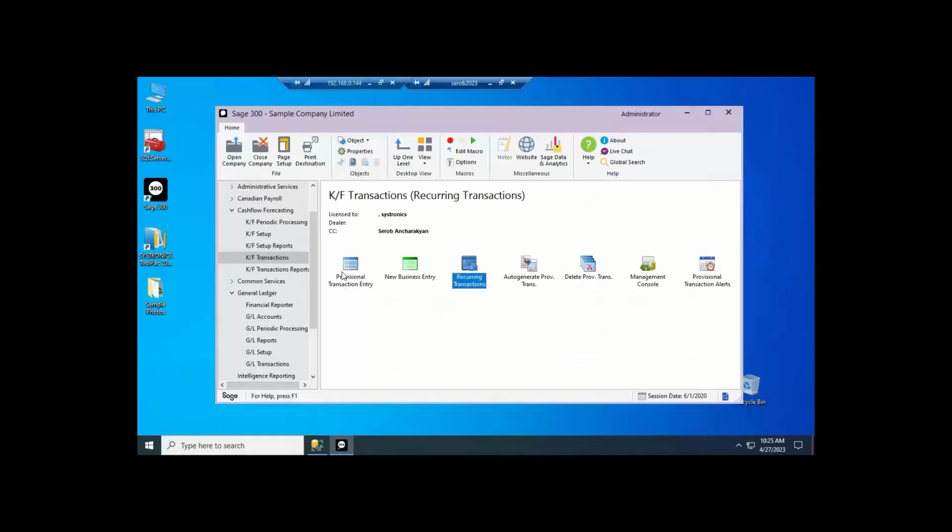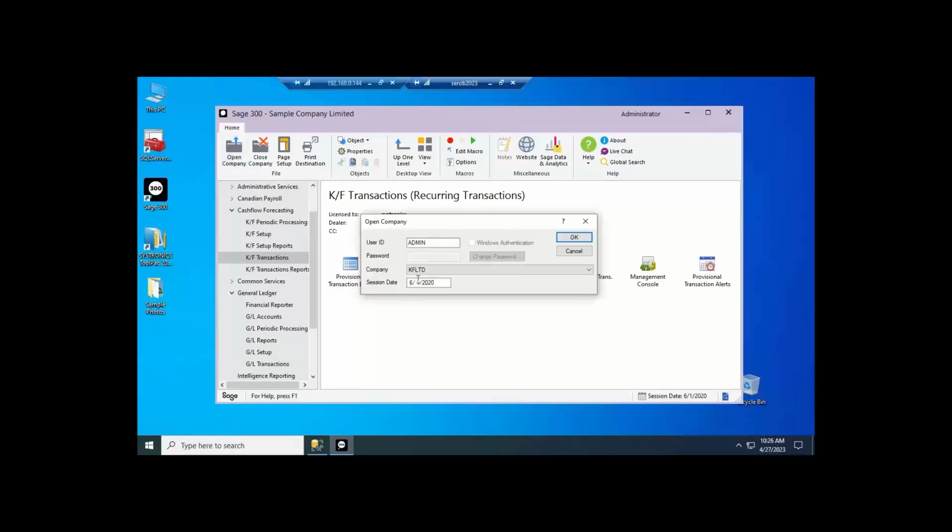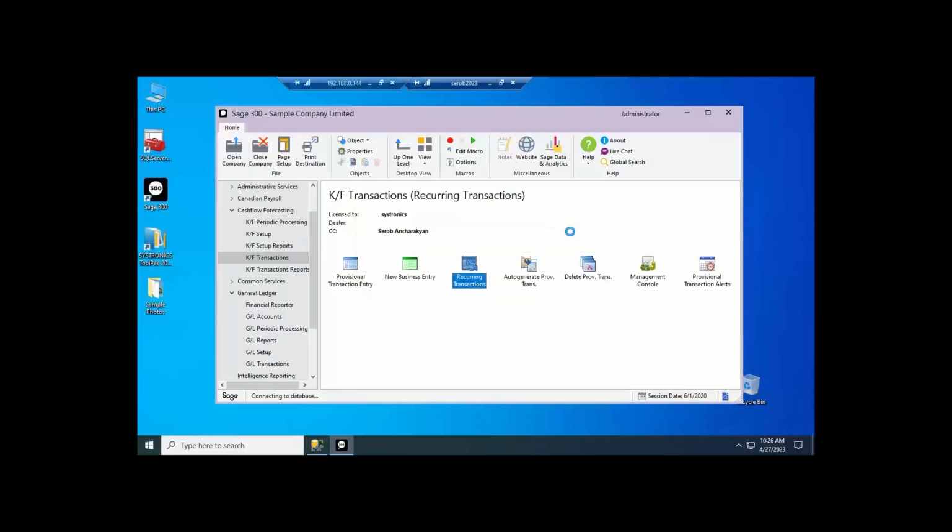And let's imagine that time passes and now we are at the beginning of August, after these 2 months. Let me log in as the beginning of August. What happens at that time?